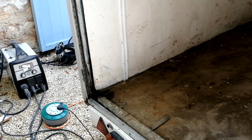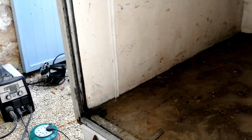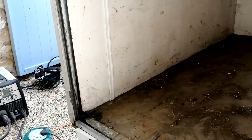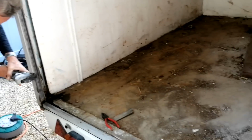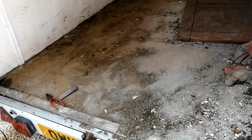But it doesn't matter, we can put it back together, can't we? Yeah. Is this aluminium? Yes. So can he weld that? Yeah. He's got some aluminium rods, hasn't he? I don't know what he's got, but he can weld it. That looks a bit brutal, doesn't it? But if it does the job, it's not the prettiest trailer, but we'll fix that in editing. We do use it a lot for going to the tip.